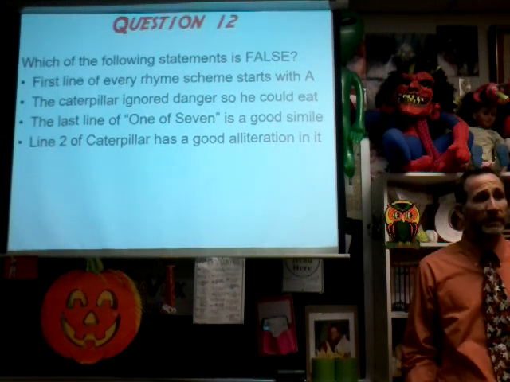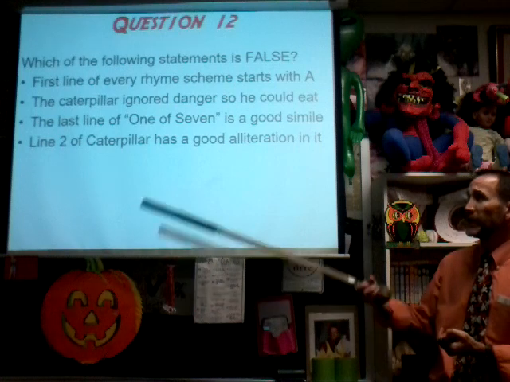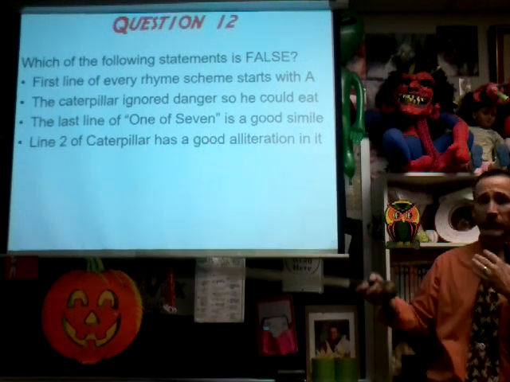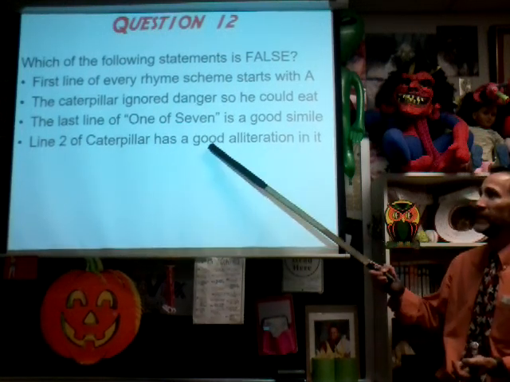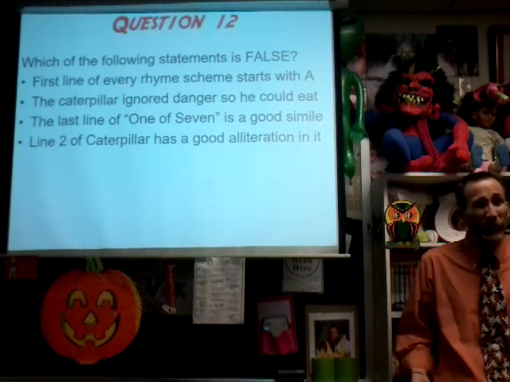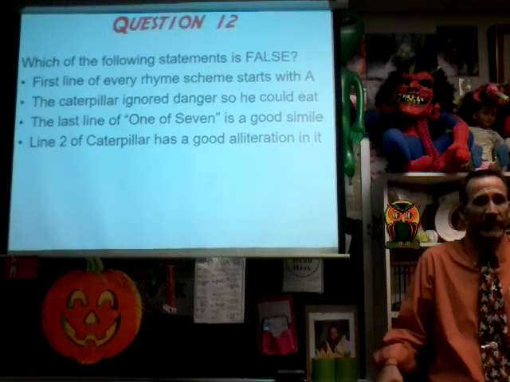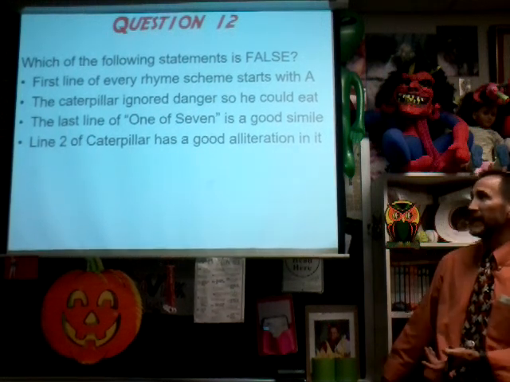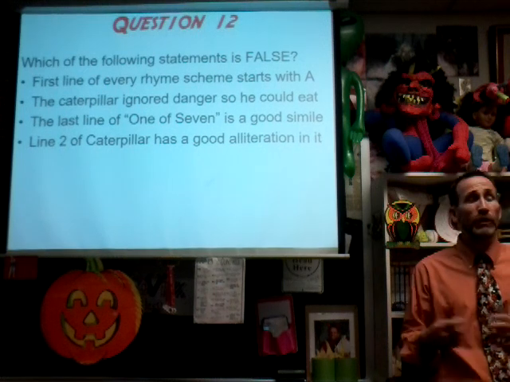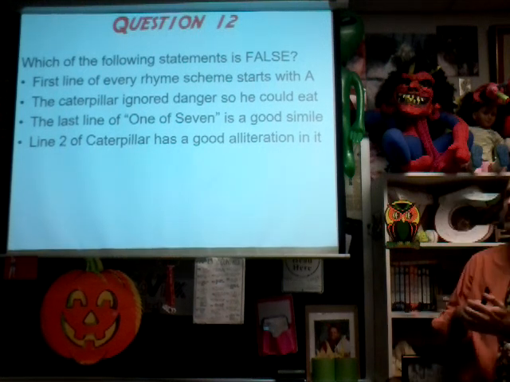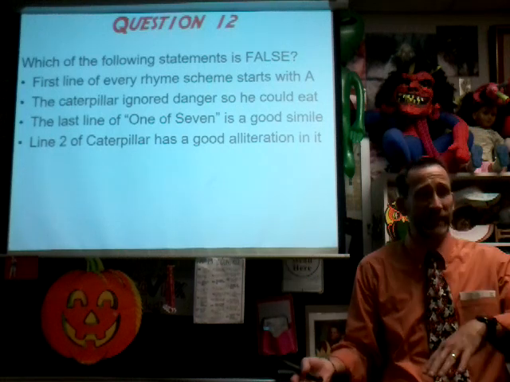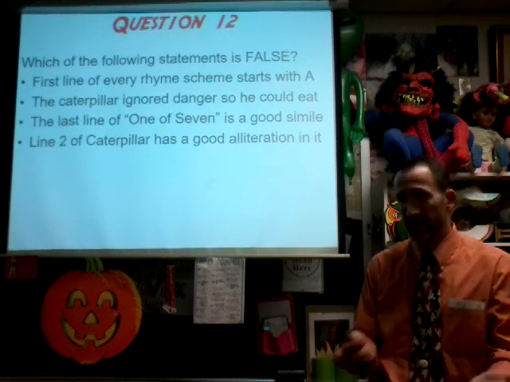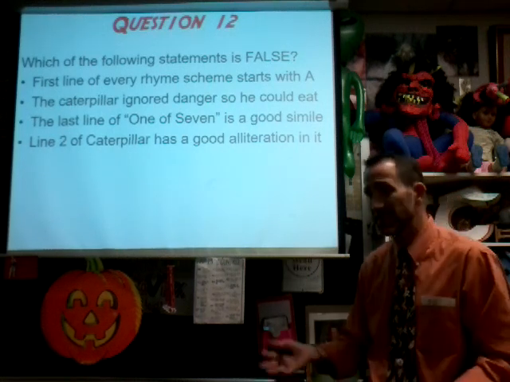On this one, the way I try to make it tricky is by making you have to go back and look in the poem to figure out the answer. You have to actually go back to 1 of the 7, read that line, and then figure out if it's simile or metaphor, if it's a good example, and then same thing with that one. If you go back and look at them, it's pretty easy. Because you can go back and look at it, and the last line of 1 of the 7 isn't even close to being a simile. So you're like, oh, obviously that was a false one. I'm just banking on most kids being lazy and not going back to look at it. If you go back and look at it, then it makes things easier.